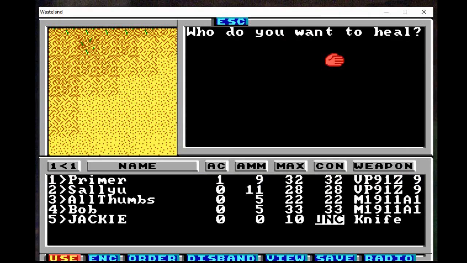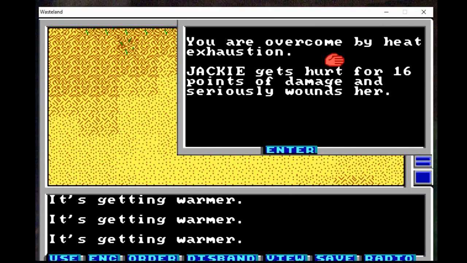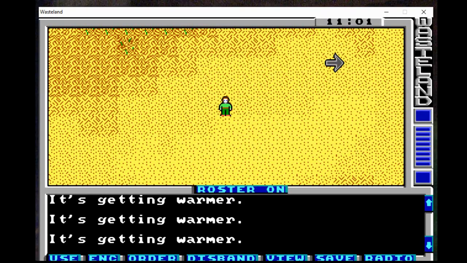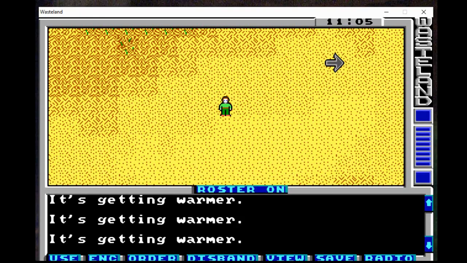1053, time doesn't advance unless you hit escape or move. So you can spend 4 hours real time trying to use your level 1 medic to heal a comatose character. They won't get worse unless you move. Worth keeping in mind. But now she's seriously wounded.